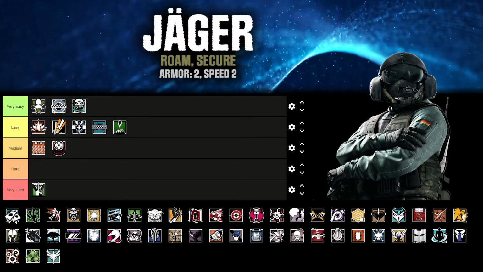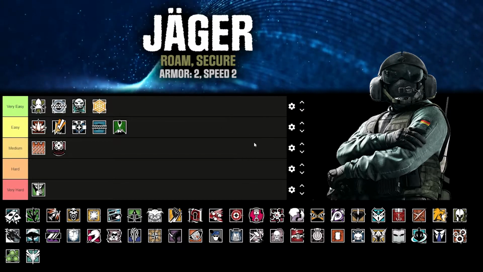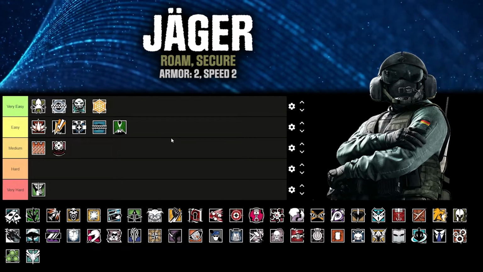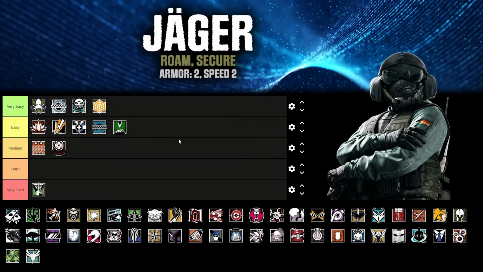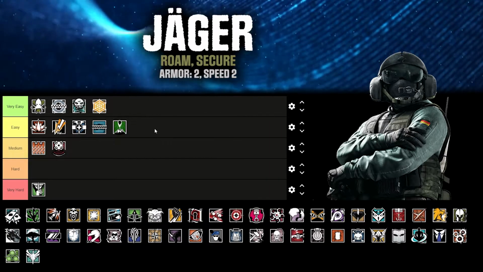Yeah. Okay, Jäger. Set and forget. Very easy. You reckon very easy? I reckon very easy, right? His range in which he can pick off projectiles is actually pretty large. And so even if you put it not in the most ideal spot, you can get value out of it. 100%. So I've got him as easy.